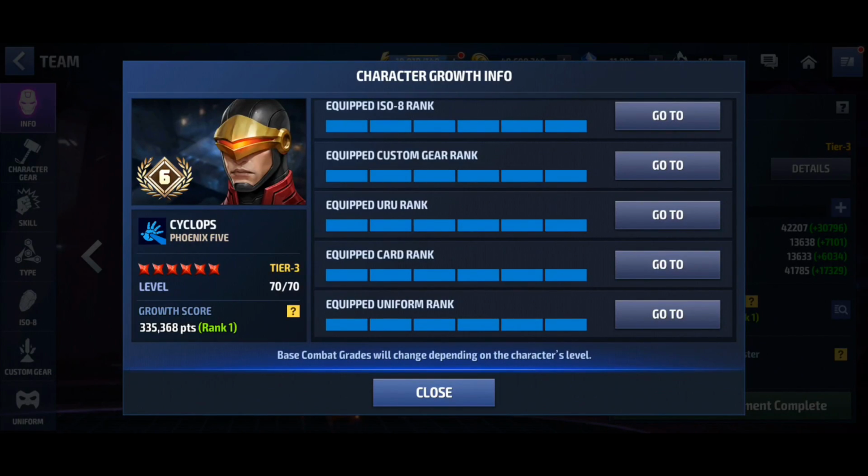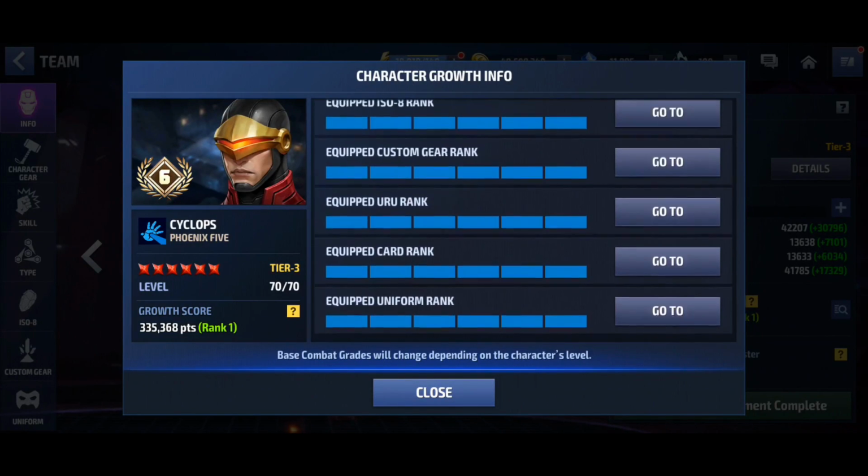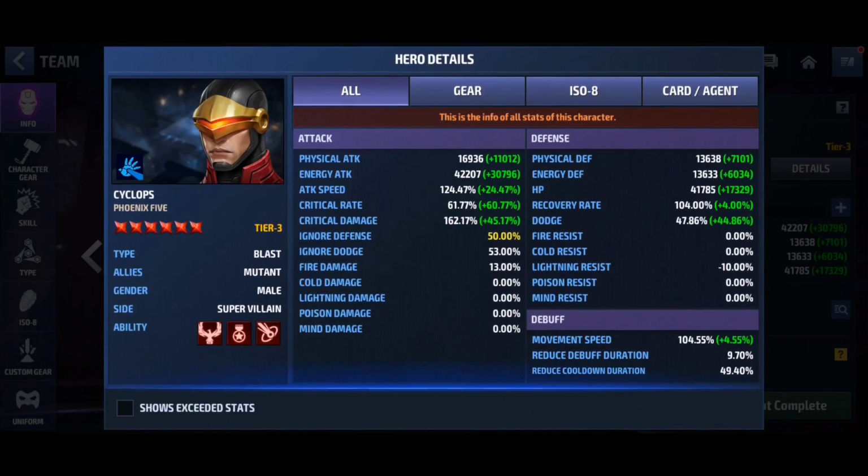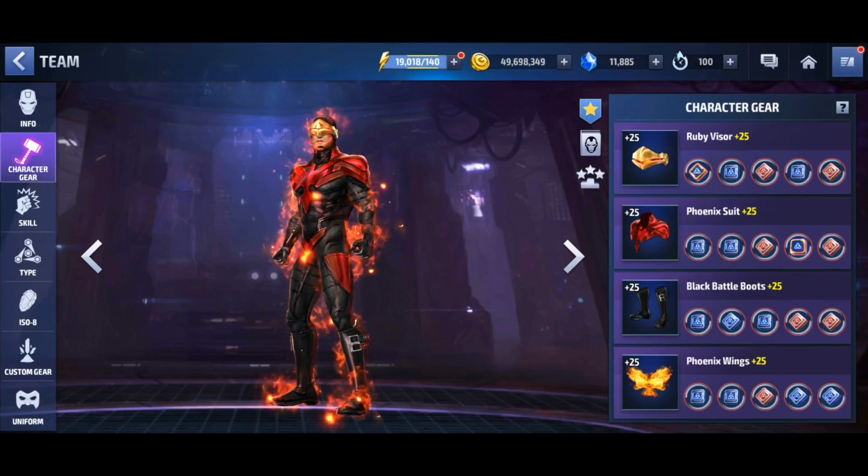335 is a pretty solid growth score. This on the live server would get you in the top 150 easily, because for characters that are very popular, I think the highest it goes is like 368, 370. So yeah, what you're looking at is a very well-built Cyclops. Still have a few stats that we need to max out, but overall, he's in a good place.